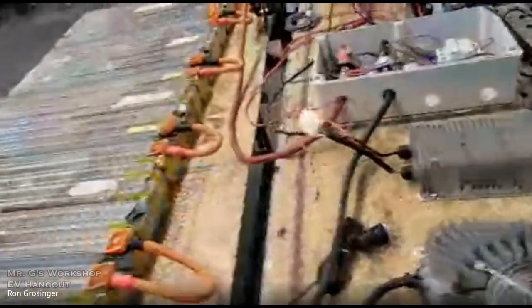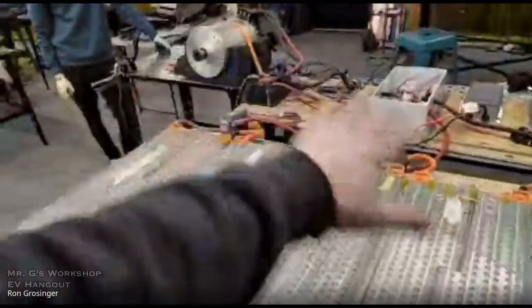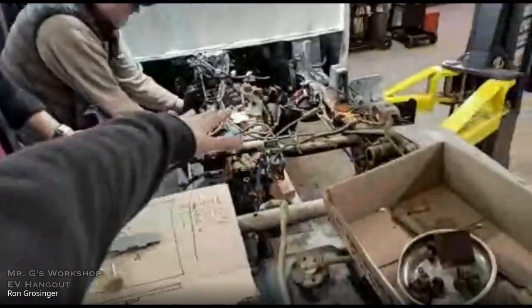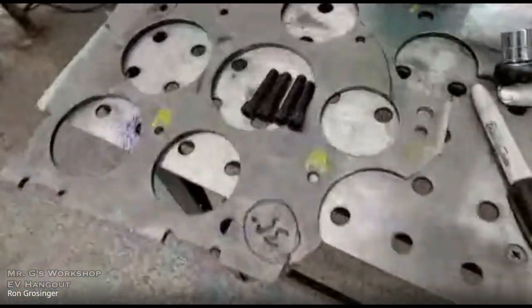So anyway, we're going to hook up the charger and the DC to DC. But then all of this goes in. Well, it doesn't go in. It goes right on top of this. And then the last piece of the puzzle here is the adapter plate.